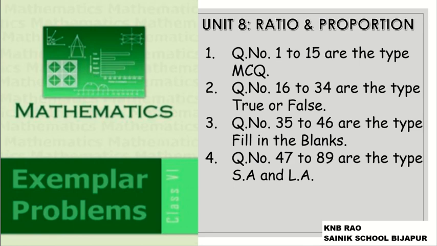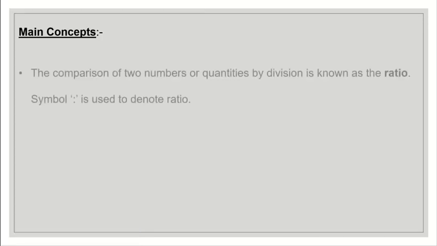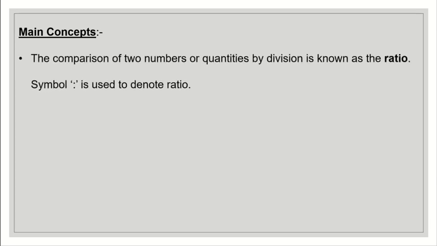Now we will go for revising the main concepts of this chapter point by point. Later we will go for solving MCQ type questions and true or false type questions. Coming to the main concepts, you know the definition of ratio. The definition of ratio, or the meaning of the ratio, says it is a method of comparing two quantities by division. Okay, so we compare two quantities, which are two numbers finally, by using division of them.